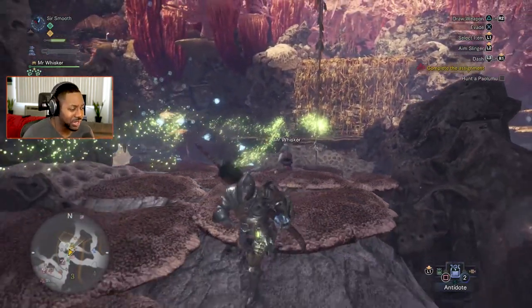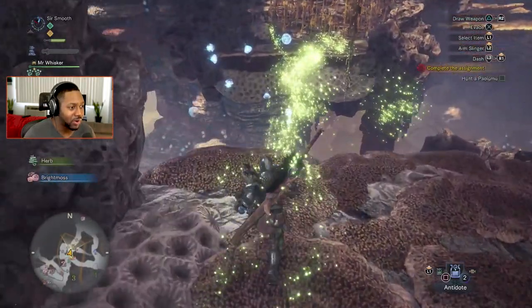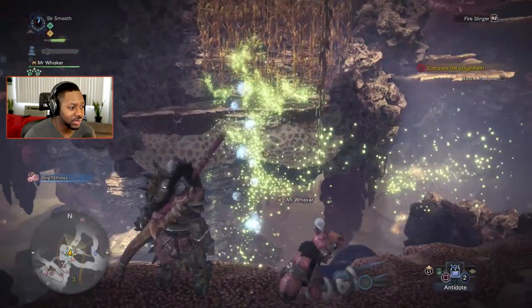How the hell am I supposed to get over there? Am I supposed to do the Michael Jordan jump right there? There's no way. Every time I jump across, I fall. Do I jump on these fishes? Can I lock onto these fishes?